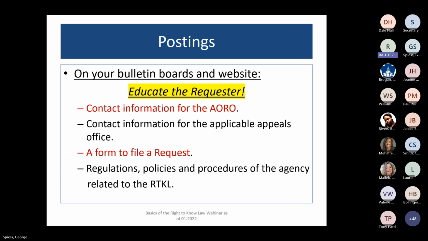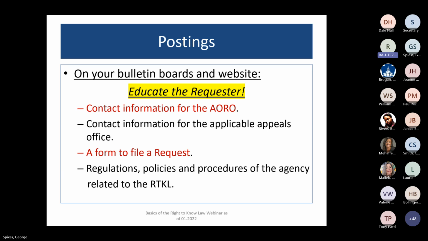Do we have to have a policy stating they must use the Right to Know form? It's a good idea to have that policy. When push comes to shove, it doesn't necessarily need to be in written form. It can simply be an acceptable use policy that this is what we do. But ideally, you should have an open records policy in writing that's adopted by your elected officials. That's ideal, but it's not necessarily required.